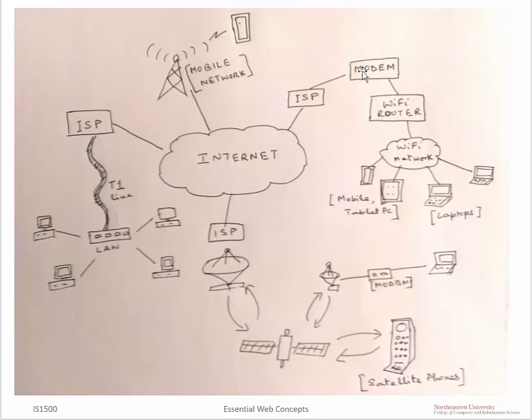So think about this at home. At home, you very likely have internet access through, and I'll pick a common one in this area, Xfinity, Comcast. So Comcast puts a cable wire into your house, the same cable that you're going to use to plug in your TV. You then take that cable and plug it into a special box that Comcast gives you. It's called a Wi-Fi modem router. It's actually three things in one. It contains the modem, the Wi-Fi router, and the Wi-Fi access point all in one box. It used to be three boxes. Today, Comcast gives you one box. By the way, AT&T and Verizon do the same thing.